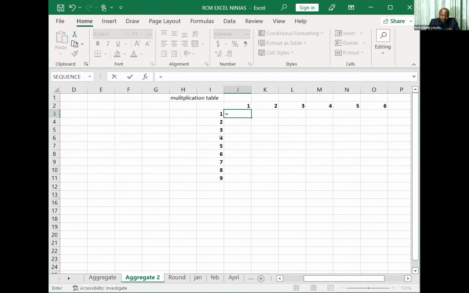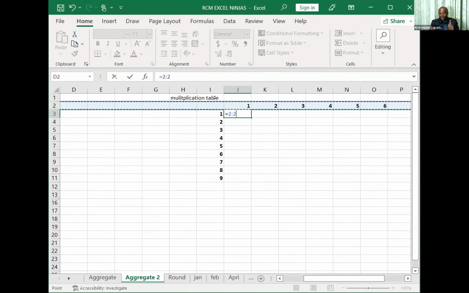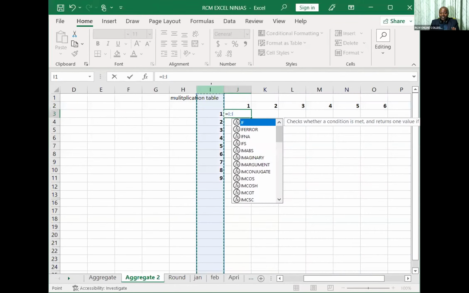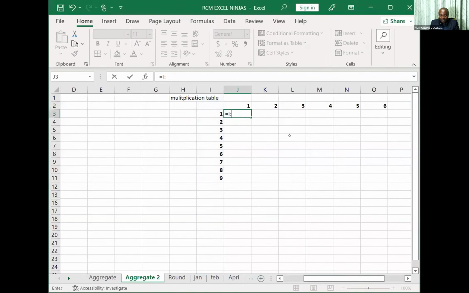Equals. Now, Ahmed, before we continue, are you able to see your row title and column title? I is column title, and the 2, thank you very much. Escape, we start afresh. Thank you for showing me. Equals now, we start afresh. So pick that 1, say 1 times 1. Pick that one. That's I3. Times. The other one. Yes.